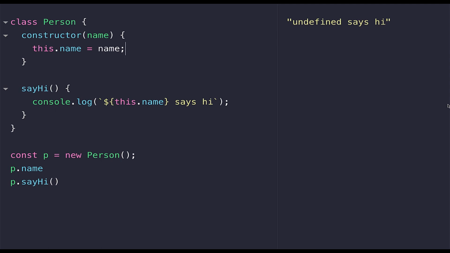So currently we're not providing any value, so let's put something in there now. So now you can see when we're creating our new person object, we're passing in a value which is then picked up by the constructor, and inside the constructor function, we're saving that value in this.name on that particular instance of the person object. So as you can see, when the sayHi function is called on the person object, we get the new name in the console.log.